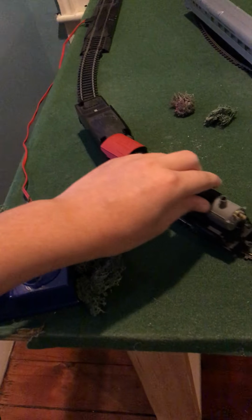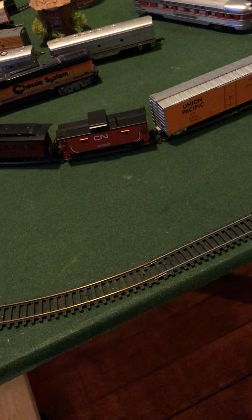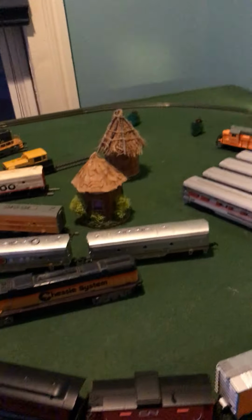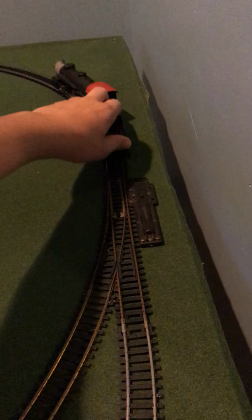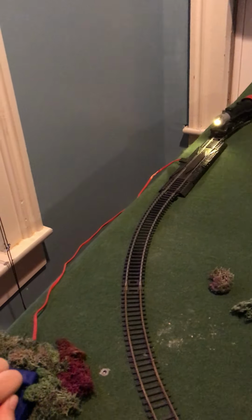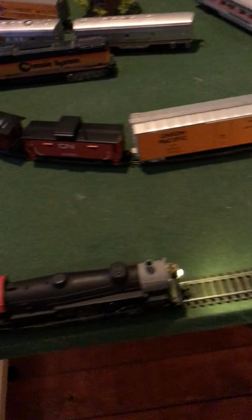Come on. It does run, as you can see, but it needs a good cleaning, as well as this dirty track. I do have a track cleaner, but I left it in my school home, so I'm going to have to buy another one. Yeah, it does a whole lot better going at fast speeds. And also, this is an old Mahano, so it's bound to run. And I actually knew that ever since I got it.